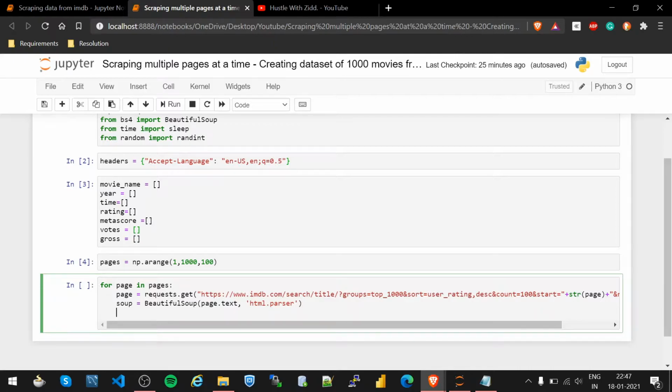And creating a variable named movie div, movie data.